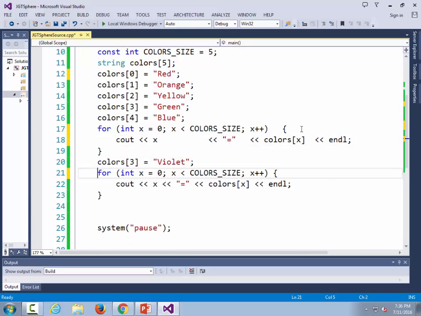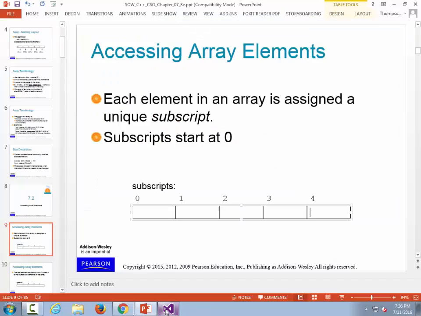Kind of get it all on one page for those who are typing it in themselves. Anybody want this on the screen longer, or is that good enough? Nobody said they wanted it on the screen longer. I can always print it out for you if you want.